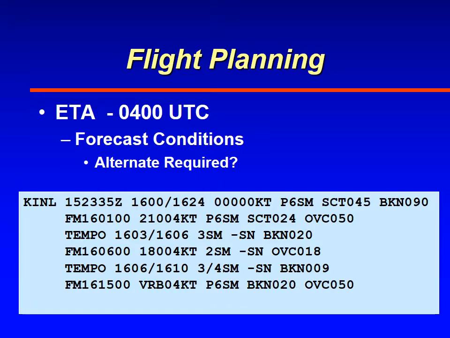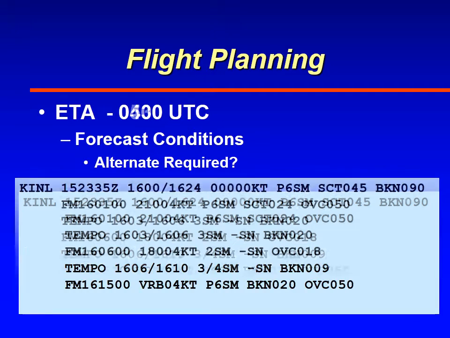That's good. But in the tempo group, it comes down between 3 and 6, and you're looking at the forecast period of 3 to 5. That's an hour before to an hour after. The visibilities may come down to 3 miles, and you may have broken clouds at 2,000. That's still good. If it was below 3 or below 2, then you would need to file an alternate and put more gas in the airplane. In this case, you have no problem. You don't need to file an alternate.